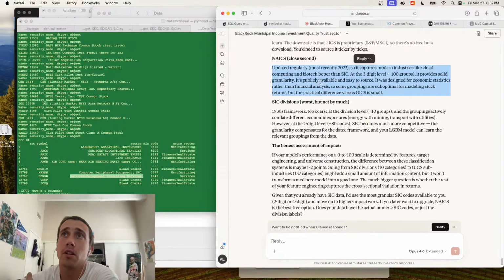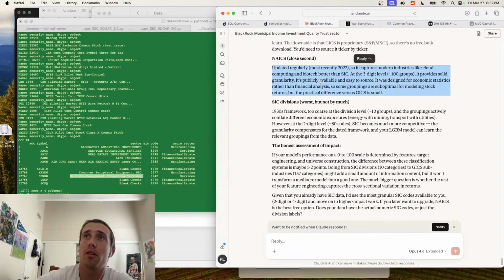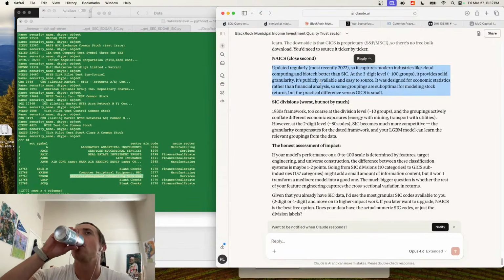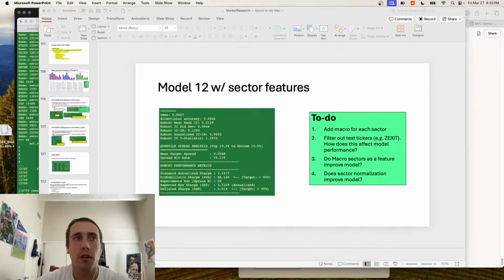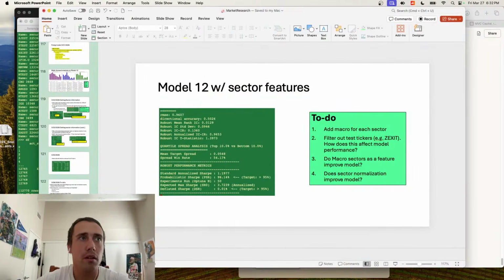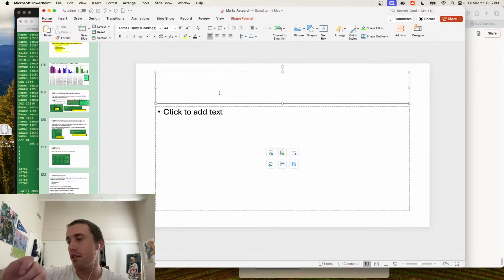So some groupings are suboptimal for modeling stock returns, but the practical difference versus GICS is small. SIC is worse, but not by much. Okay, so I'll leave, let's say, what's today, the 27th?